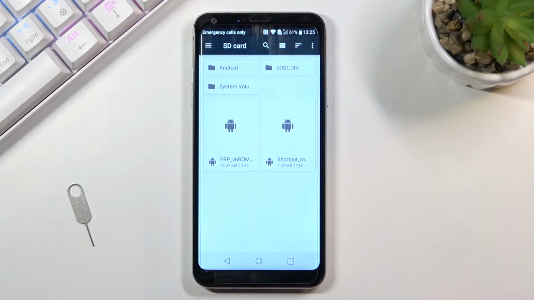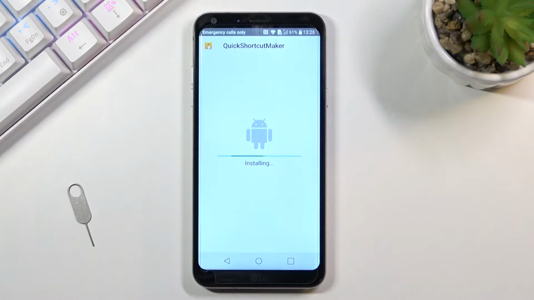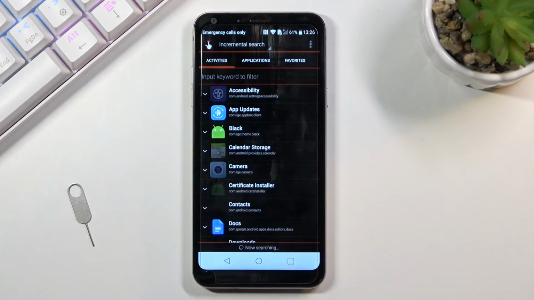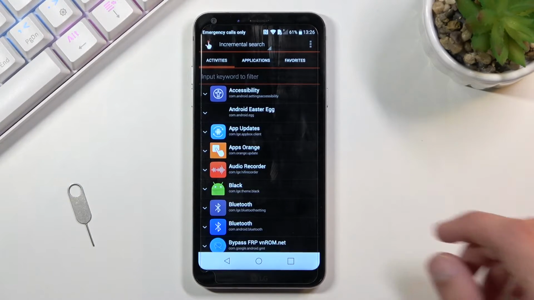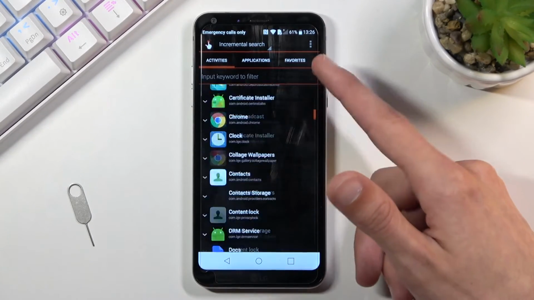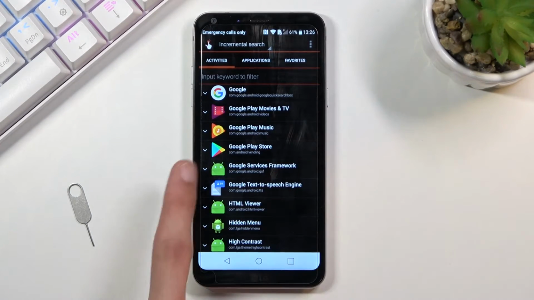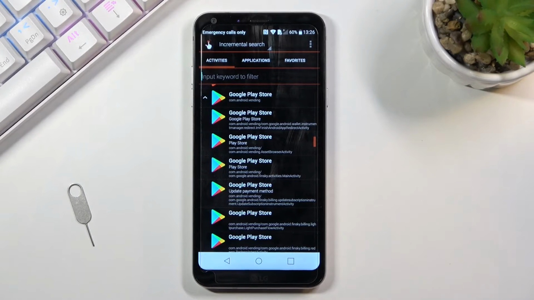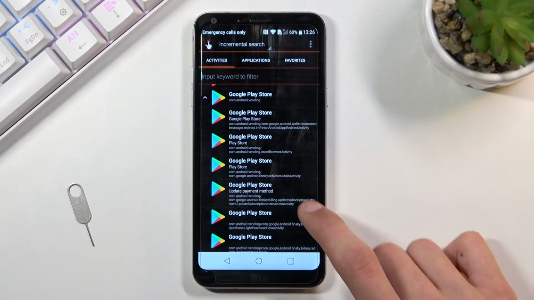So now you want to click Done and then go to Shortcut and install the second application. And this time around you're going to select Open. Now from here we're looking for Google Play Services, or not services, Google Play Store. So let's scroll down. Google Play Store. You want to tap on the drop down next to it. And looking for Google Play Store once more, which actually let me make sure that I'm looking for the correct one.